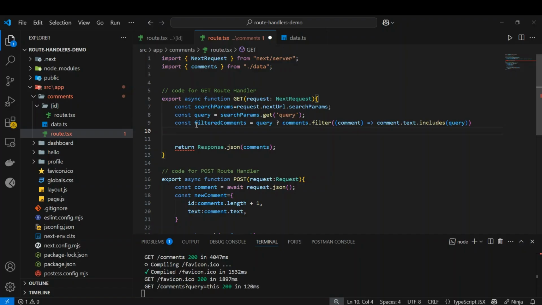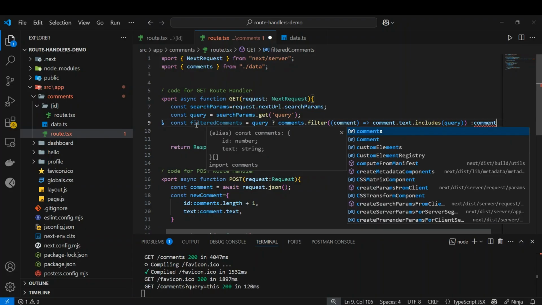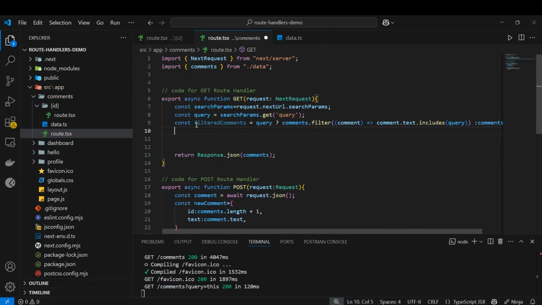Else it will return the comments without any filtering. And after that we can respond with Response.json, passing this variable filteredComments.